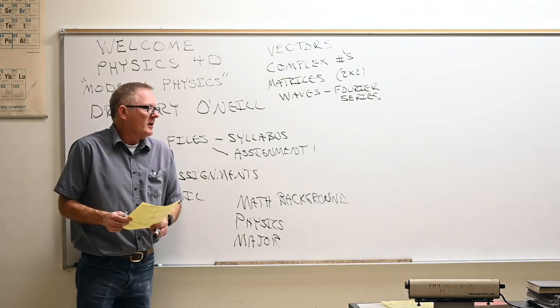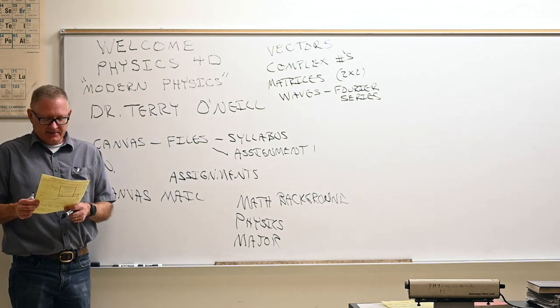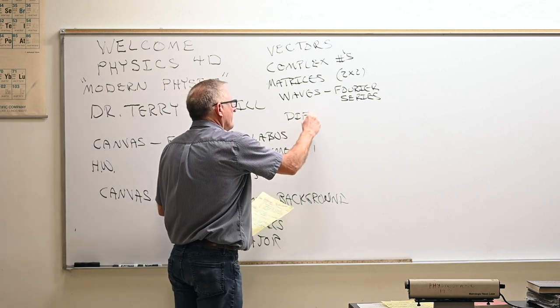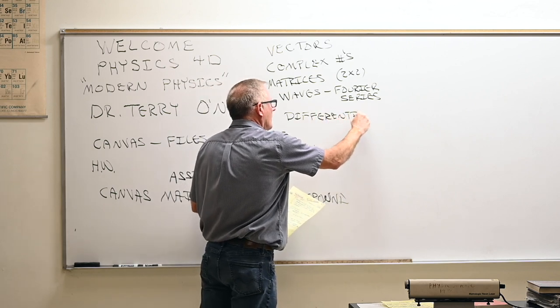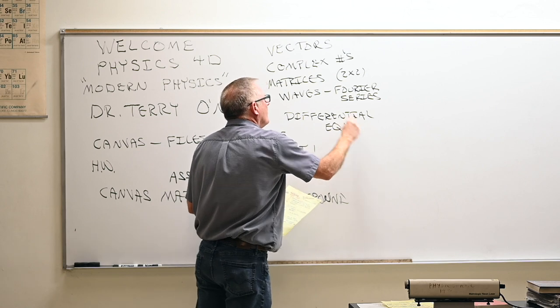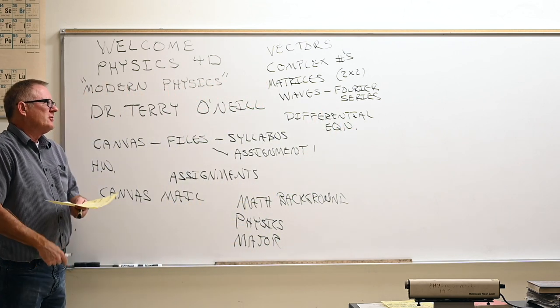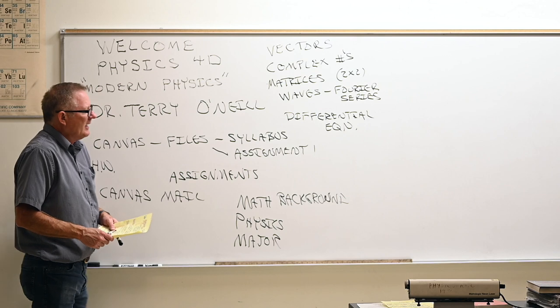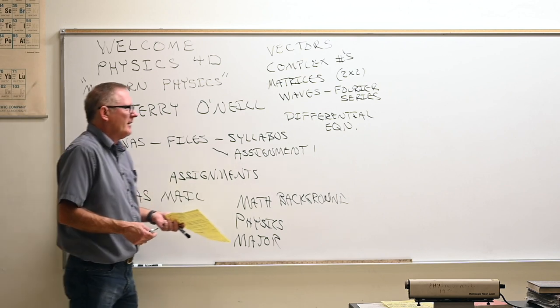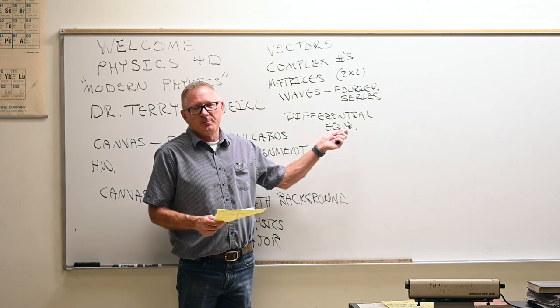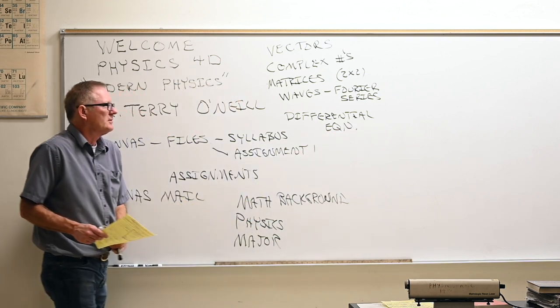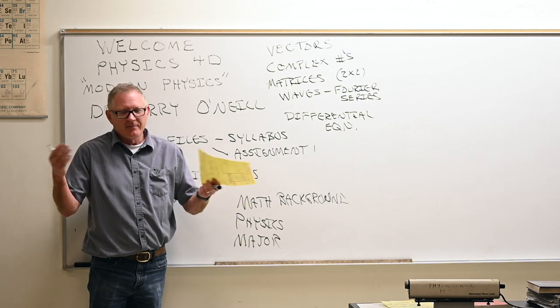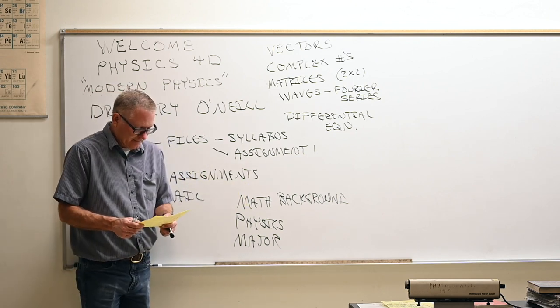Now, when we get to quantum mechanics, the main equation in quantum mechanics is Schrodinger's equation. And that's a differential equation. Now, it's actually a partial differential equation. But I don't expect you to already know how to solve differential equations. I can teach you how to solve this one differential equation. Now, you have to solve it for some different objects. And usually what comes out of here is something called special functions. Okay, but most of our integrals will either be 1 or 0. So our integrals are going to be easy.